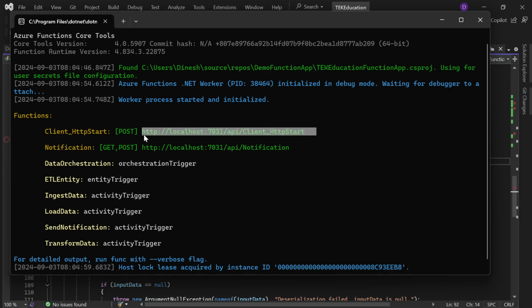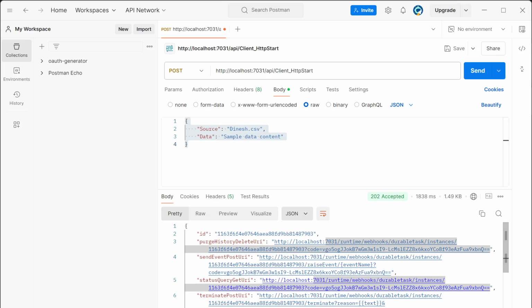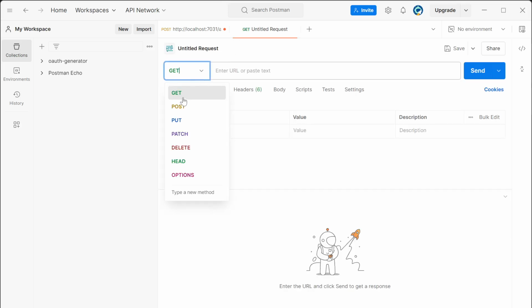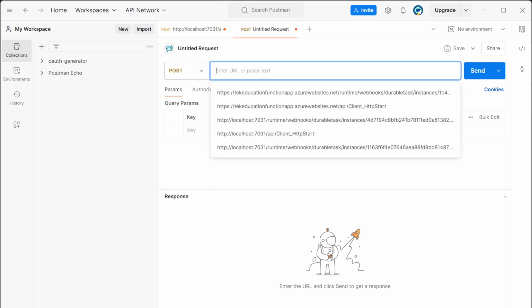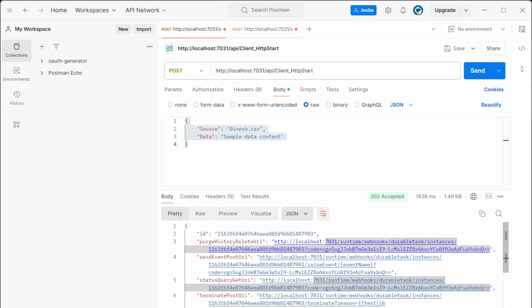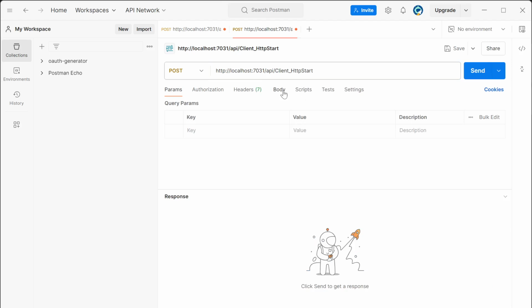Let's copy this. We need to use post method. We'll be sending this particular data to the function.